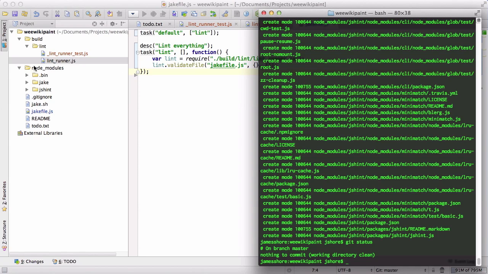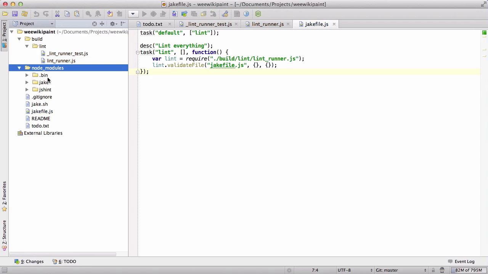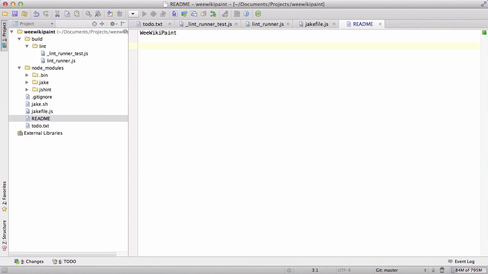I don't know if I've said this already, I really like the way NPM puts all of its modules locally, because what that means is if I check this in and you clone the Git repository, get a copy for yourself, you can just run it. You don't have to worry about any dependencies. They're all there in the repository for you, which means that this repository will run as long as we have Node installed. In fact, to build, say assumes presence of node.js and run Jake.js. There we go.